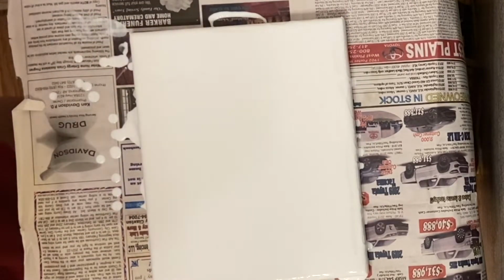That's why I like using these small canvases. I have had a lot of family members ask me to start doing the bigger ones, but I'm still trying to learn what color combinations work and that kind of stuff. So whenever I use the smaller canvases, it's cheaper for me to experiment than whenever I use the bigger ones. And I'm still learning, so this is a fun experiment for me. I use way too much paint for this small canvas, but you know, it happens.